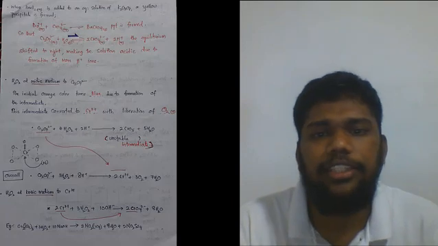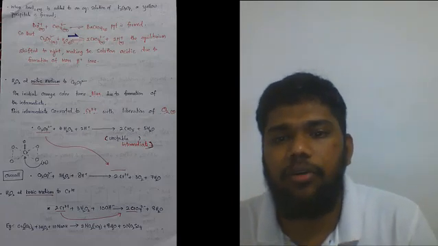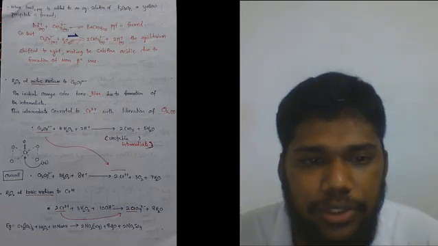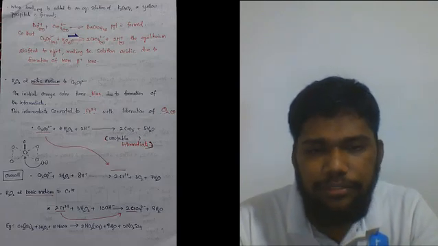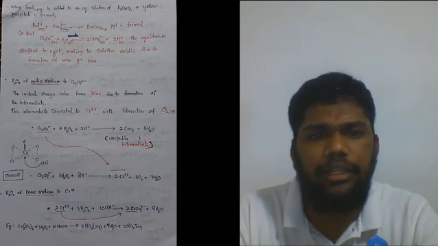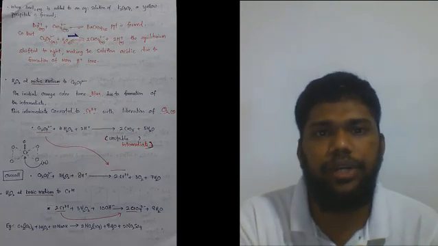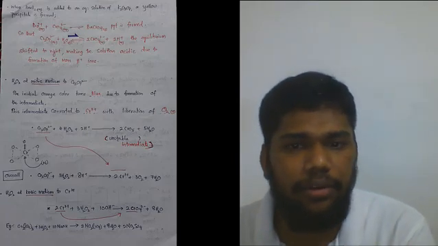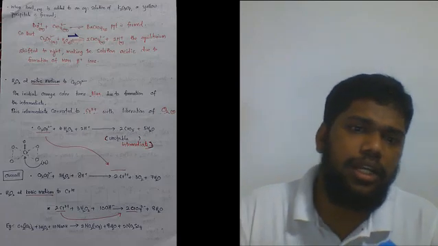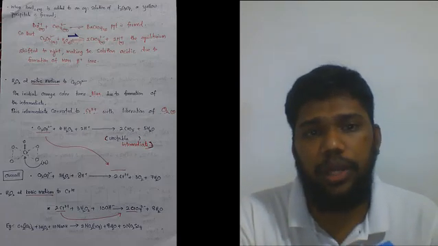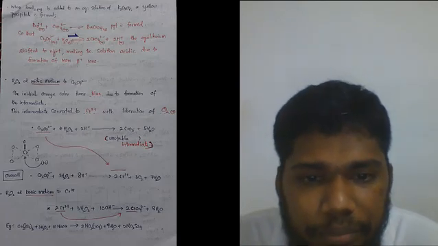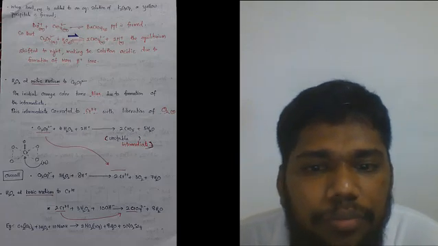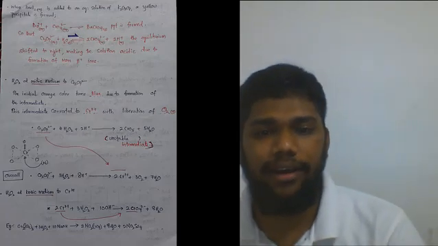The other thing is, if you want to make chromate from chromium 3+, these are two different reactions which are a little bit interrelated. Now H2O2 in acidic medium with dichromate will form chromium 3+, liberating O2 as well. Now this is another reaction, H2O2 in basic medium with chromium 3+. This will convert chromium 3+ to chromate ion.